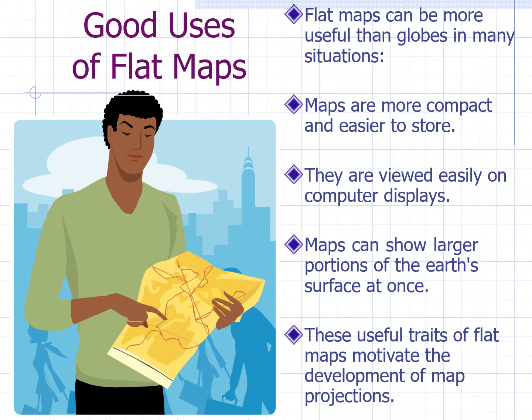Good uses of flat maps. Flat maps can be more useful than globes in many situations. Maps are more compact and easier to store. They are viewed easily on computer displays. Maps can show larger portions of the Earth's surface at once. These useful traits of flat maps motivate the development of map projections.